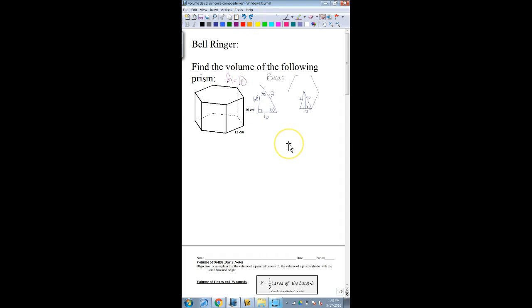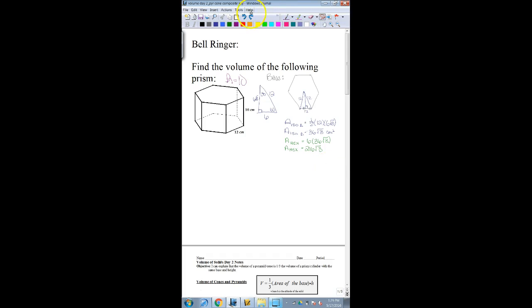So we have a 30, 60, 90 right triangle with the side opposite the 30 being 6, and you can use your shortcut. Because this is a hexagon, we are not going to use trig. So the height of our isosceles triangle is 6 square root 3. So to find the area of this isosceles triangle, 1/2 base times height, we'll get an area of 36 square root 3 square centimeters. To find the area of the whole hexagon, we multiply that by 6.